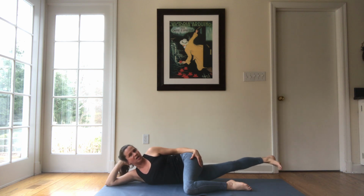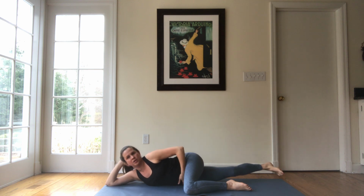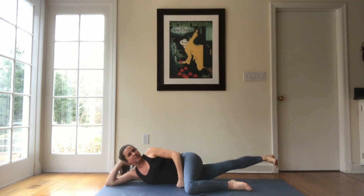From here, you're going to lift up for two and down for two. Up, two, down, two. Good. Keep going. Using the breath. Keep pulling the belly in. Sometimes we kind of want to relax everything. Try to keep everything lifted. Hold your lift. Flex hard, stabilizing that lifted leg. You're using the inner thighs to lift and stabilize.